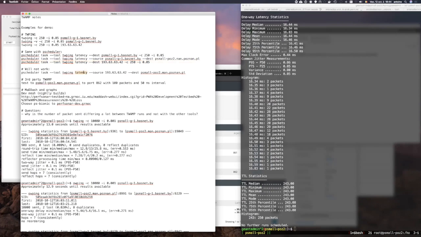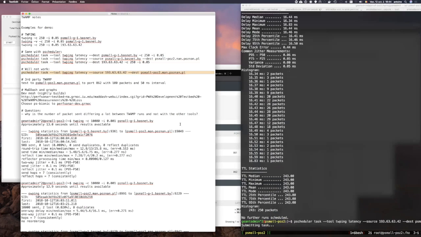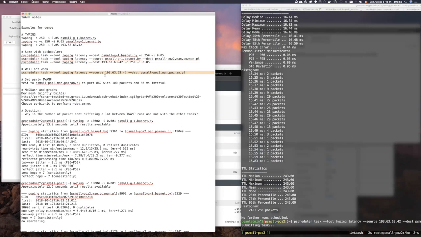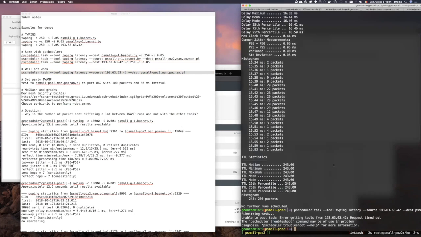So if, for example, I would try to do this, this will not work, but we can try it anyway. So if I try to do the pScheduler reverse measurement, so asking the Juniper device to be the source, and this is a way to prove to you that on the other side, it's not just a perfSONAR host that is running, but it is indeed a different device. pScheduler here is outputting an error because it cannot find the pScheduler server on the other side, and so cannot establish the pScheduler session and the reverse measurement.